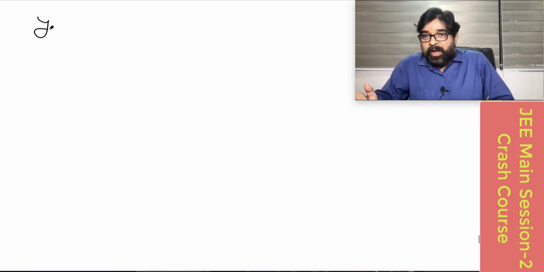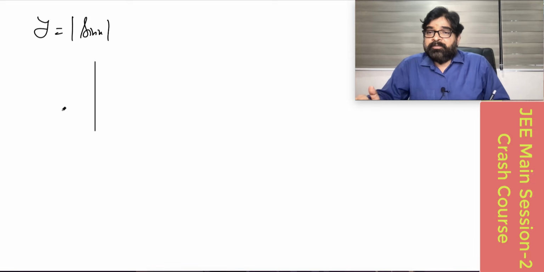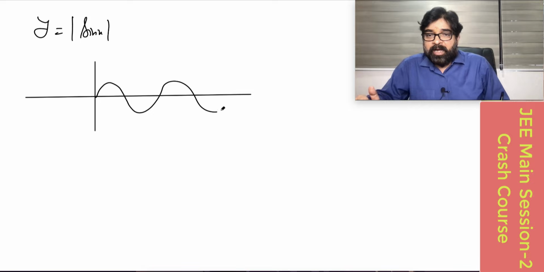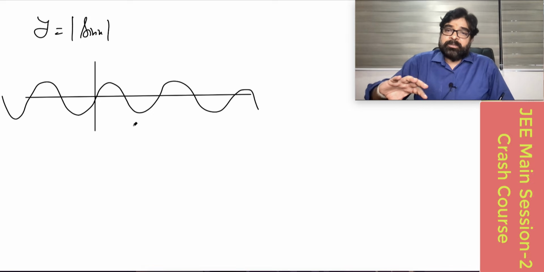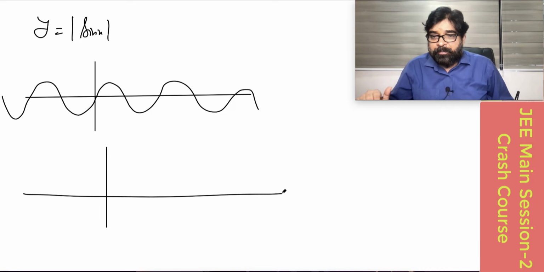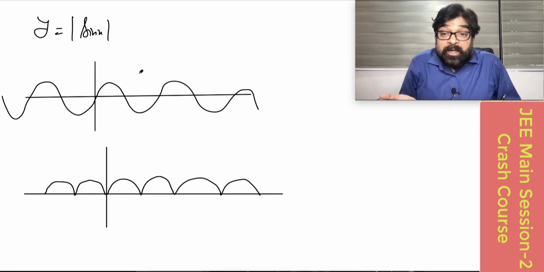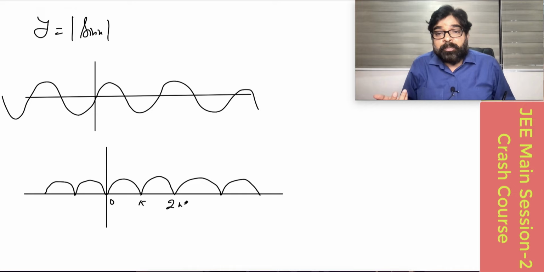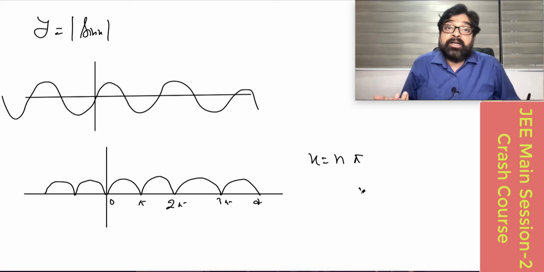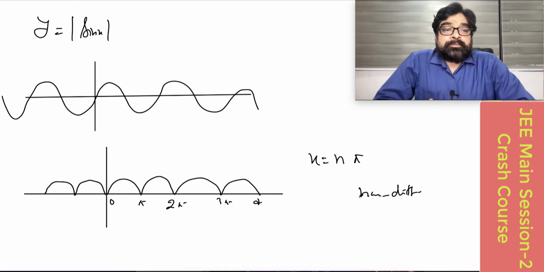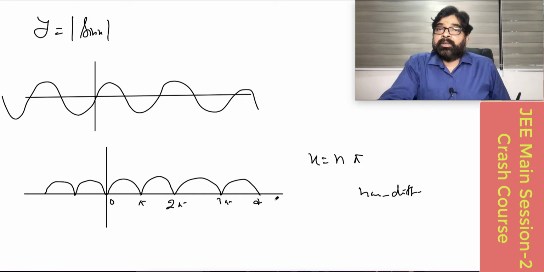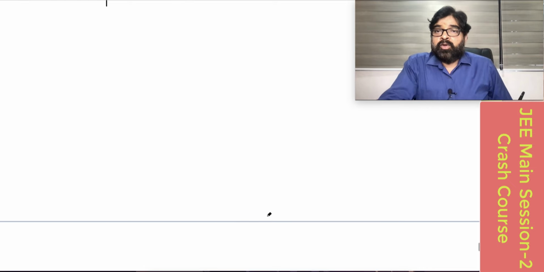Okay. One more question. Suppose somebody says the mod sin x graph. Simple. Sin x graph is what? All of you know, I guess, sin x. I didn't show you, but I am sure everybody knows it. Mod sin x means whatever is downside will be folded upside. So how will the graph appear? Something like this. Here, this portion will be folded. Here, here, here. All will be the same shape and size. If I am asking where it's non-differentiable, there are an infinite number of points: 0, pi, 2 pi, 3 pi, 4 pi. At x equal to n pi, non-differentiable. Is this clear to everybody? Am I right? Clear, no?